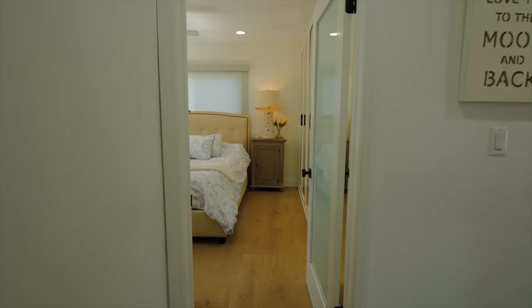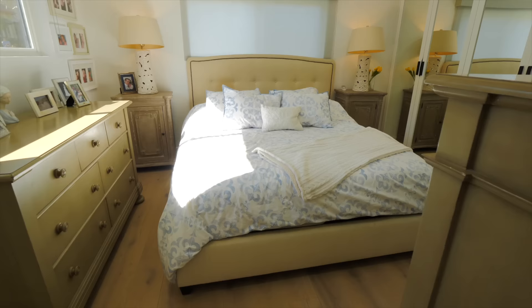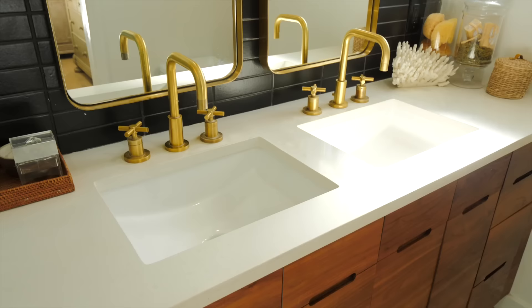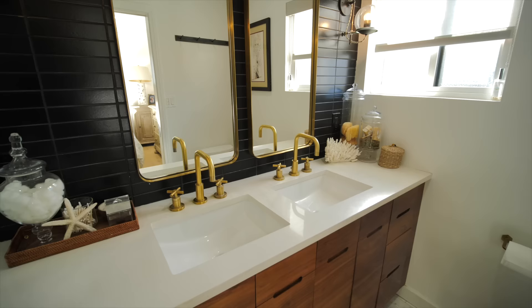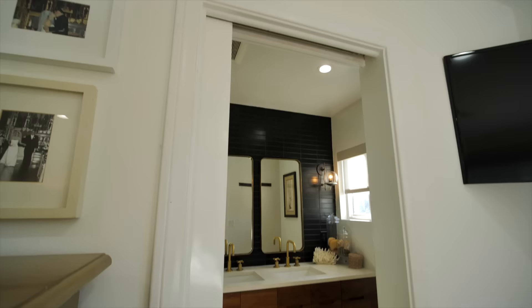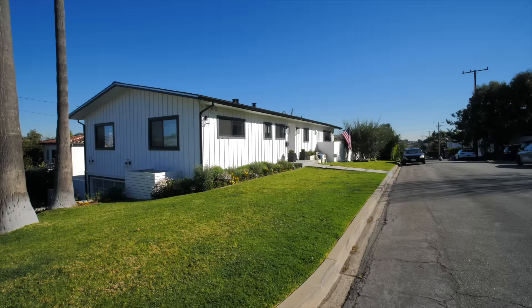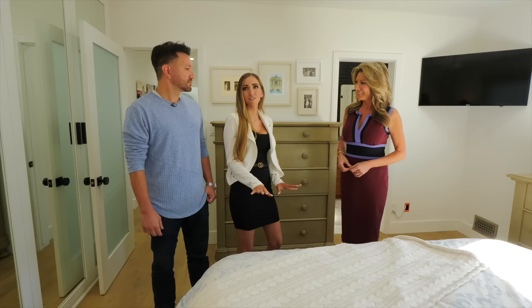Here we are in this cozy bedroom — such a charming, pretty space with lots of bright light and fabulous mirrored closet doors that let light bounce everywhere. The bathroom is beautifully done with black tile in a straight set on the backsplash, gorgeous walnut cabinets with a vanity, and brass touches that are very modern and chic yet warm and cozy with that beach vibe. I love how bright and open it feels — very homey, a nice place to end the day. It's a charming family neighborhood — very quiet, away from the hustle and bustle.